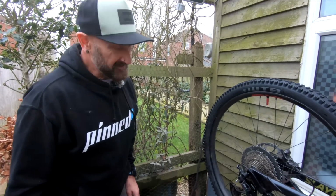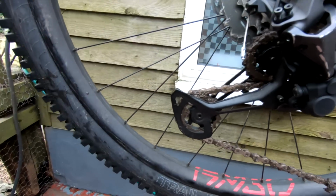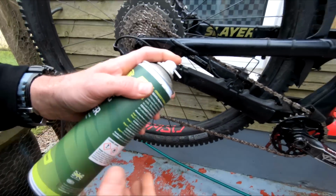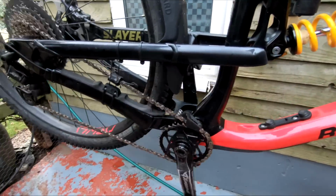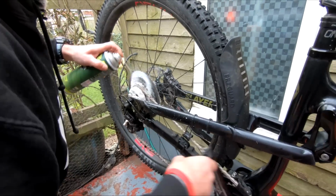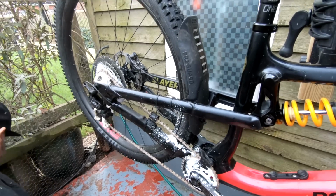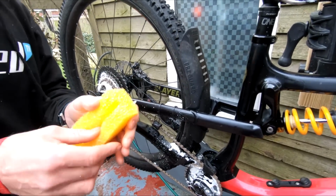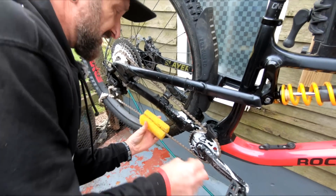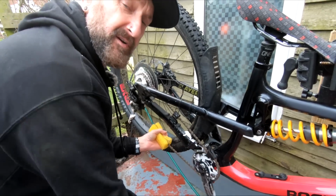So as you can see, this chain is well and truly crudded up. If you have a look around the mech, you can really see it around there. So what we do, give the can a shake, spin it backwards, cover the chain, bit on the cassette, bit on the chain ring. Then we'll use the Fenwicks sponge, get it in there and spin it like that about 20 times.